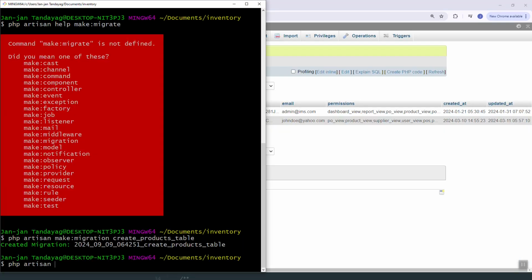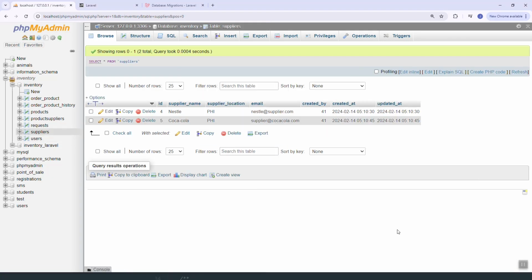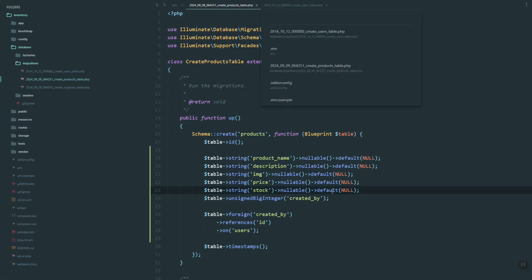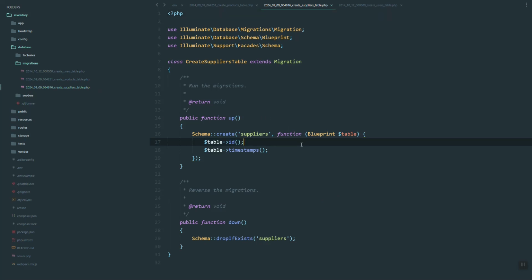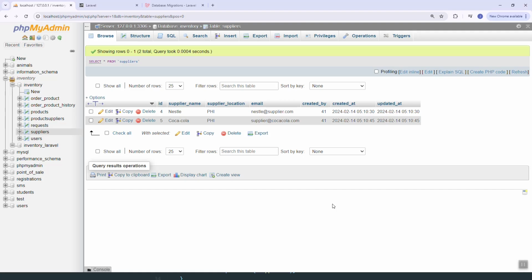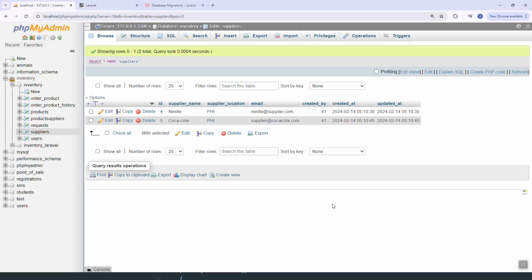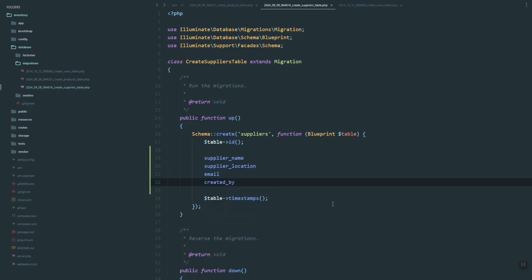So let's create another migration for the suppliers table. Let's open the suppliers file. So schema create the suppliers table, and then these are the information or the columns.